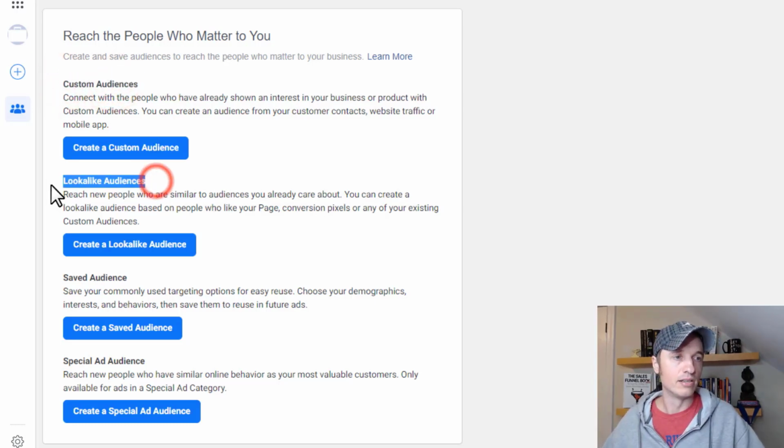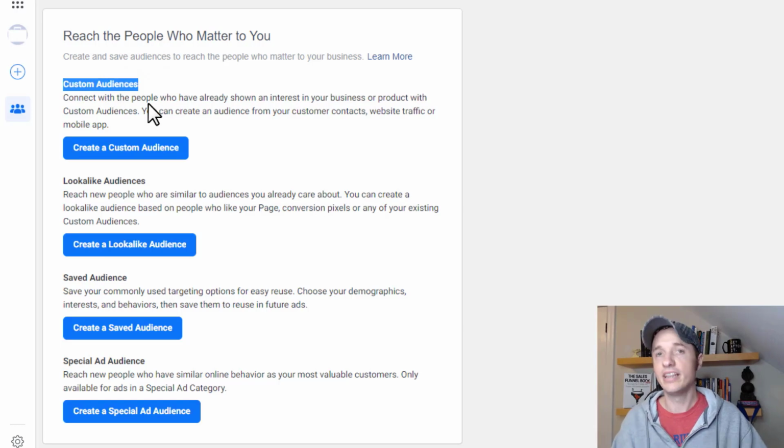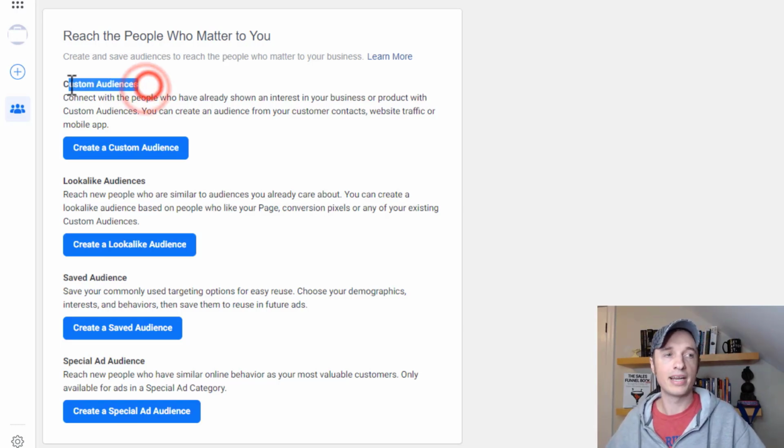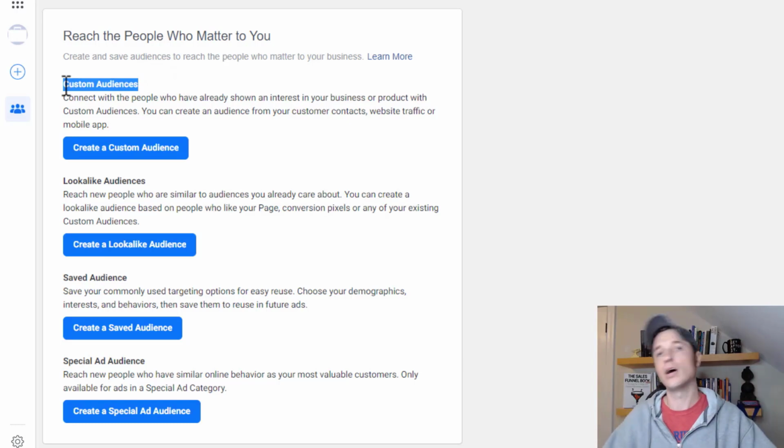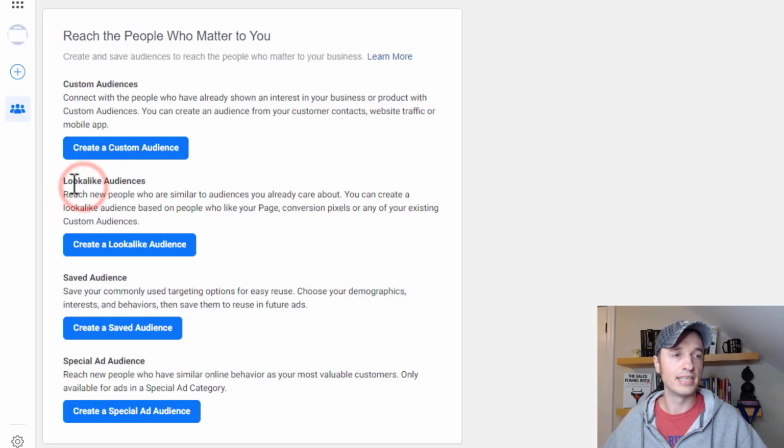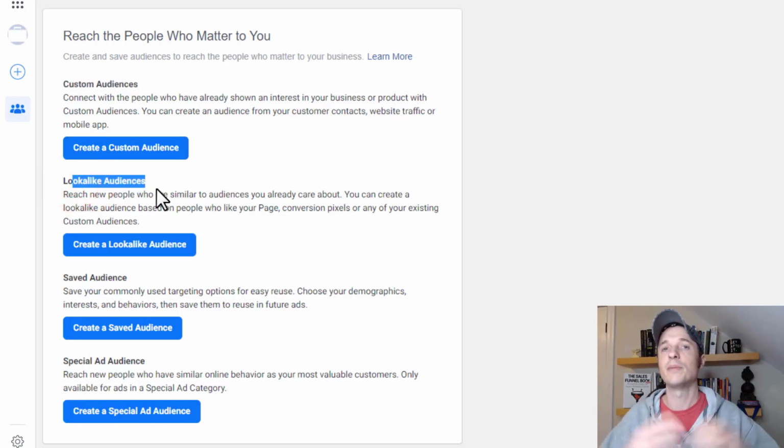Key concept there. Lookalike audiences are audiences created from custom audiences, and they look like the people in those custom audiences. So you might have a custom audience of buyers. Let's say you have a list of buyers that you upload into Facebook, and you have 10,000 people that have purchased something from you. So you want people that look like your buyers, right? So you come in here and say, hey, Facebook, I want you to create a lookalike audience of my buyers. Facebook will go out there and find a certain percentage of the population that looks like your buyers custom audience. Then you'll have a list of people that look like buyers, and hopefully you can advertise to them, and those audiences will do very well because they look like people that buy from you.